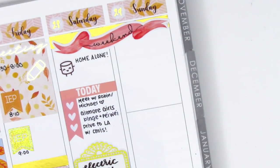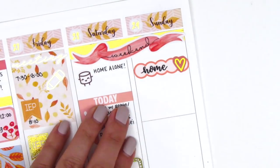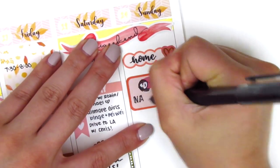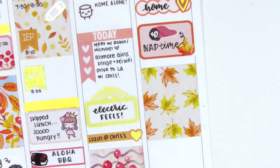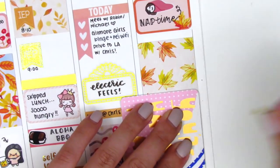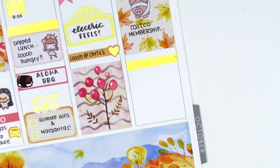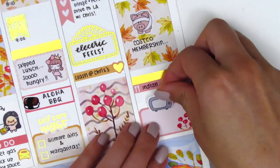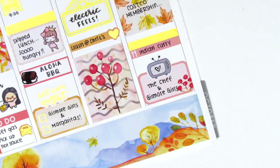Moving to Sunday, I used a scallop label from The Creative Cellar to mark driving home in the morning — it was about 6 a.m. I used a gold foiled heart from Stella Bow Sticker Co, and when I got home I took a very long nap, marked with a half box and a sleeping girl sticker from Plans with Vanessa. I placed a full box with another strip of gold foiled washi, and on the full box I used a bandaged piggy bank sticker because we got a Costco membership and spent a ridiculous amount on our first trip. Underneath the washi I used a meal icon to mark dinner, and we spent the rest of the night watching TV — marked with a TV icon on a half box from My Spoiled Planner.